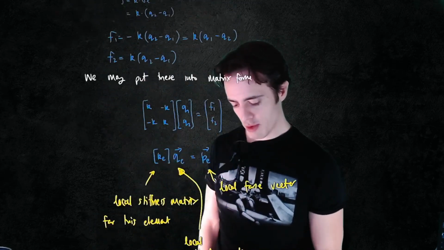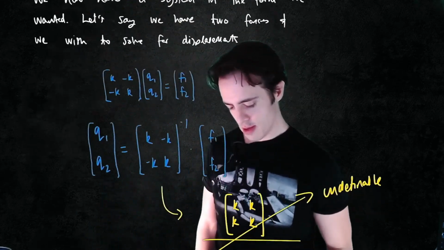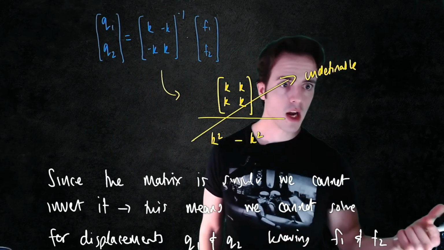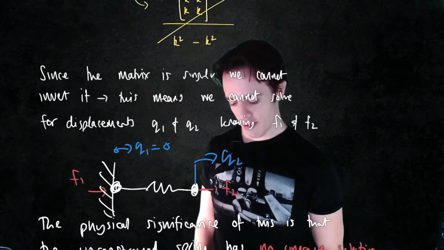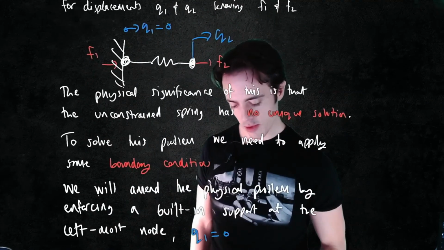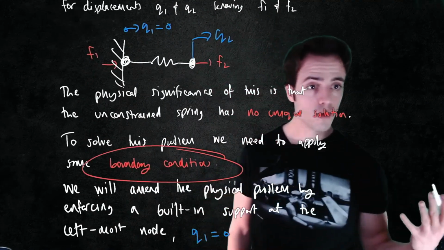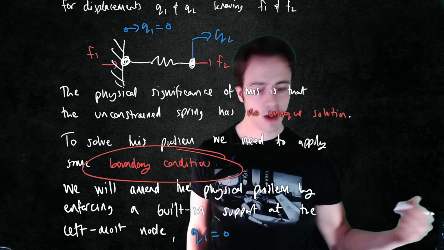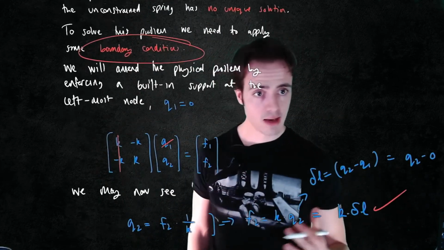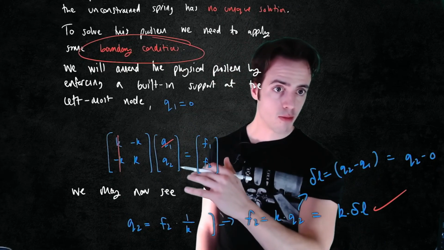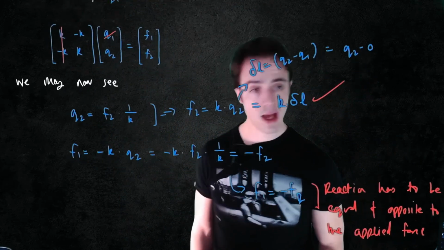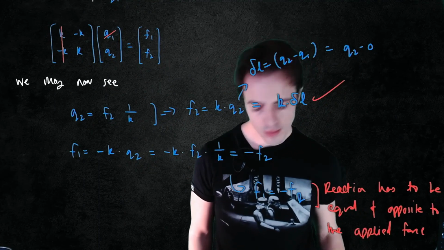We went all the way through, developed it as a matrix, put it into matrix form, and said we can't solve it in matrix form because there are infinitely many solutions. And so that brings the idea of boundary conditions. Boundary conditions are the way that we solve problems with too many solutions. We say we know something about the shape of the solution. So we did that, reduced the number of degrees of freedom of our problem, and enabled us to solve for both Q2 and F1 in this problem.